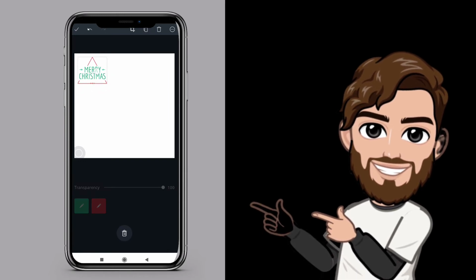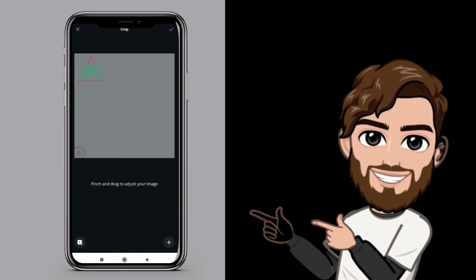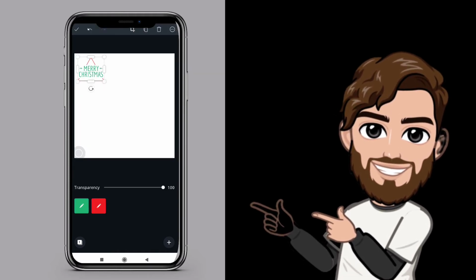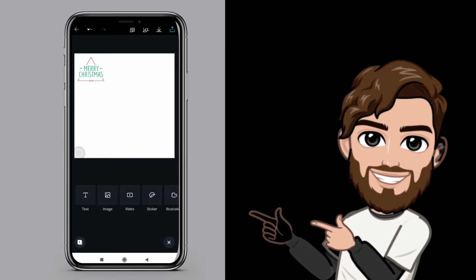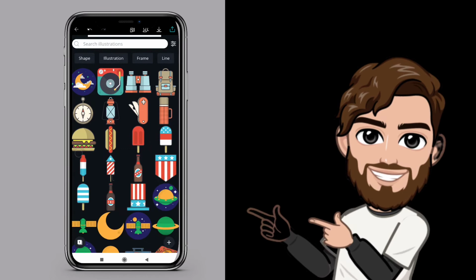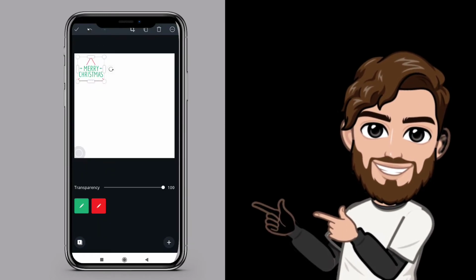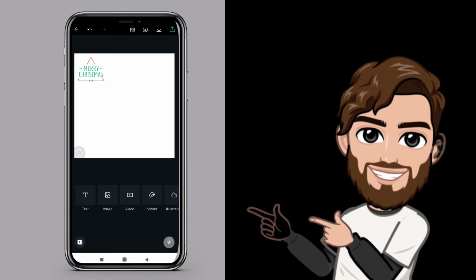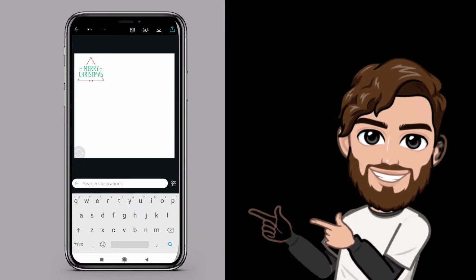Now if you are creating a sticker pack, you must keep in mind that there must be a lot of space between the designs, so that none of the designs get stuck to each other. That is something which is really very important. Now let's have something else over here. So we have got one Christmas design over here. Now let's search for another.